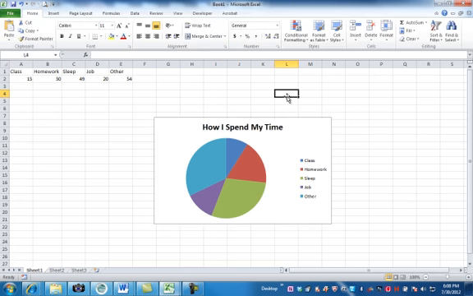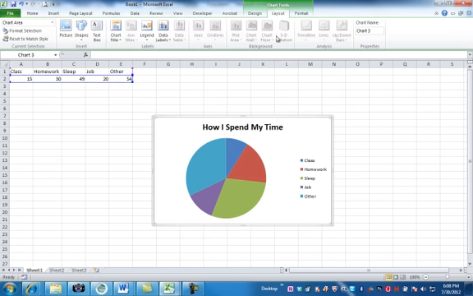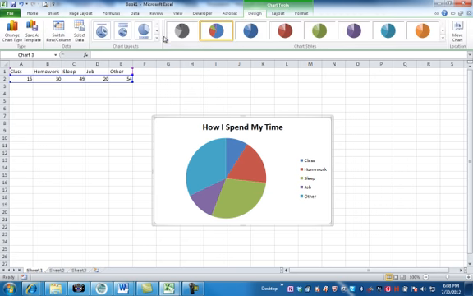Some other things that you might want to do, you'll notice we have this pie chart created, and it is based on the values that we've used here, but we don't have anything labeled, so it might be helpful to label your chart. So again, I'll select the chart and go back to your chart tools area, and this time I'll click on design. So if I click on design, right here with all these different chart layouts, you can pull this option down, and there are several different ones you can choose.